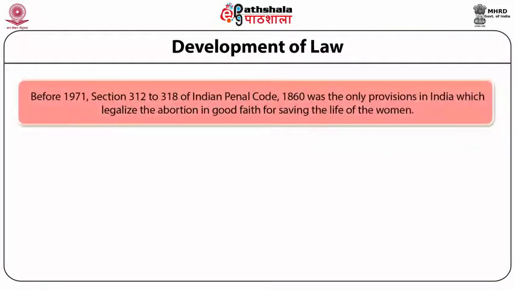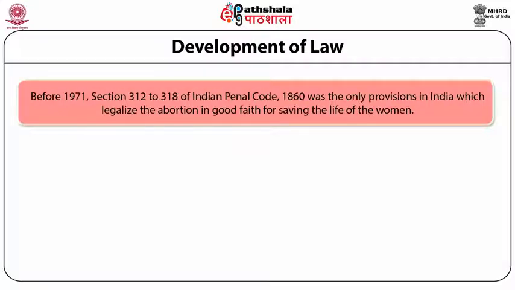Now, let us discuss the development of law on female feticide. The earliest law on this problem is Regulation 6 of 1802, followed by the Female Infanticide Act 1864, which was passed by the Britishers to curb the then prevalent practice of infanticide by declaring it equivalent to willful murder. Today, female feticide has appeared in place of female infanticide, thereby hastening the pace of the death of a female child from the born to the unborn stage.